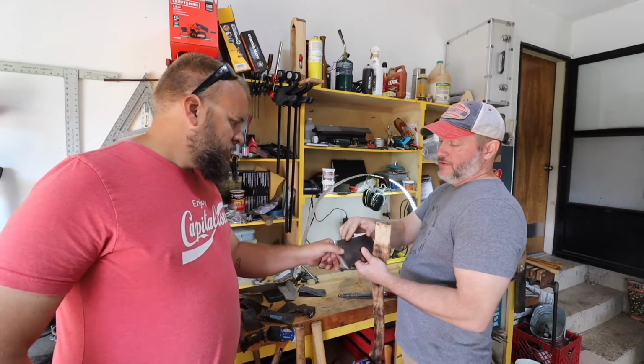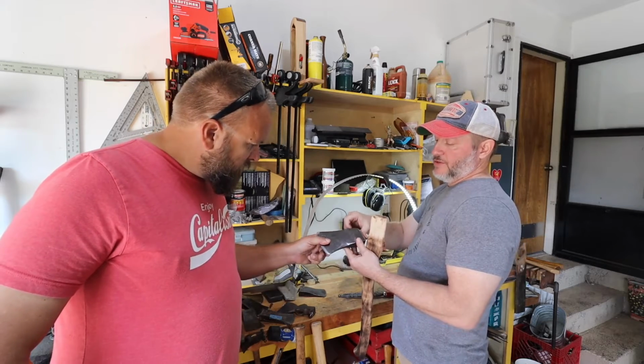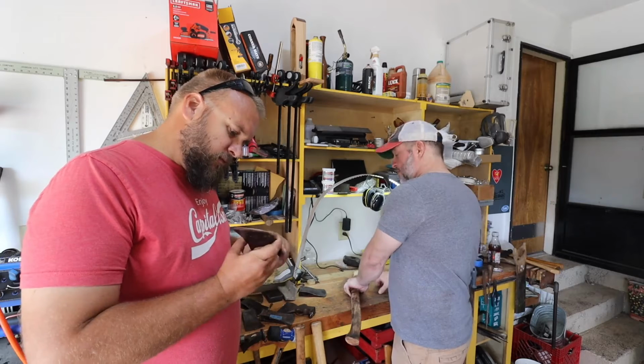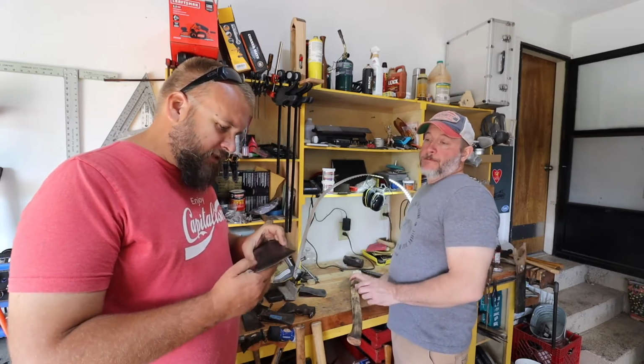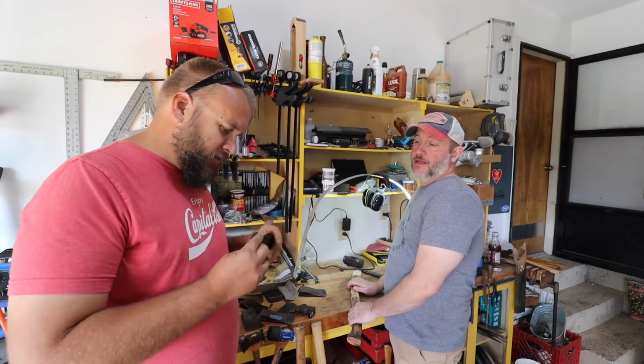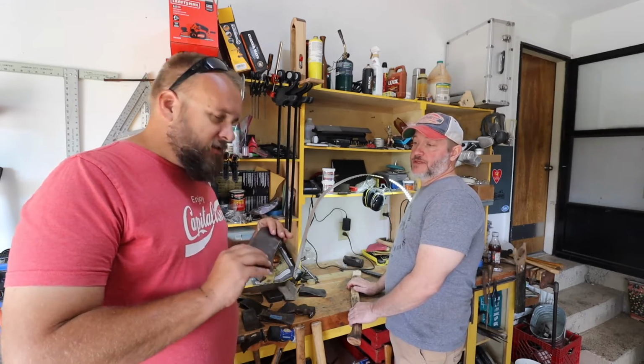The bevels, when you look at that, Dunlap already put those on when they made it. I wouldn't have even noticed it. When I see that, it looks like it's worn right there, but that's the way they shaped it. No, that's the way they were forged.